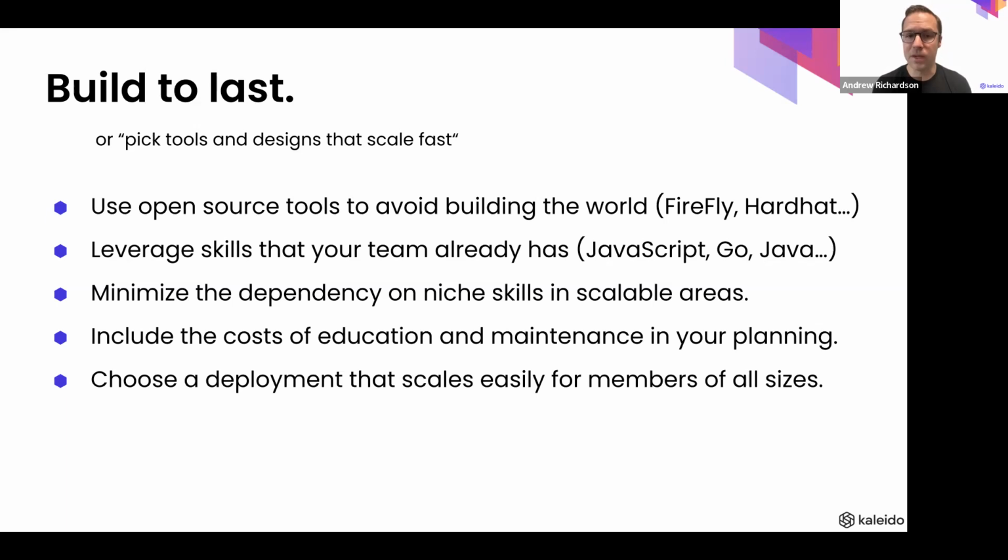And on the flip side, minimize the dependency on niche skills. If you have to bring a consortium member on board and say that they need a fully scaled out team of blockchain developers, a fully scaled out team of cloud engineers, an IT team for support, it's going to be harder to build a working consortium if every member requires a large cost to operate. And include all those costs when you're thinking about how a project could get to success.